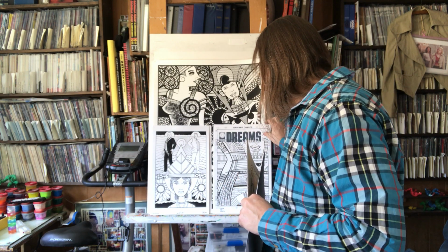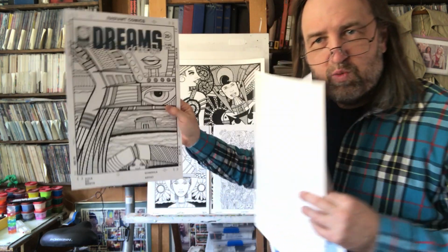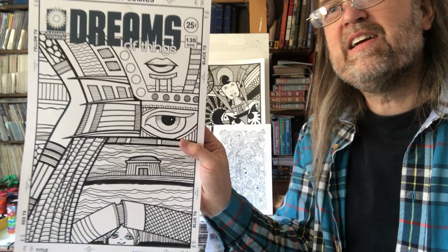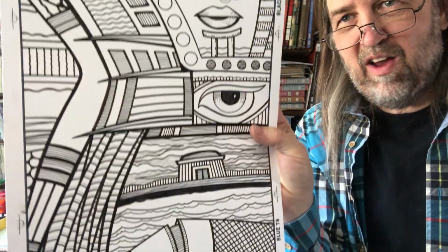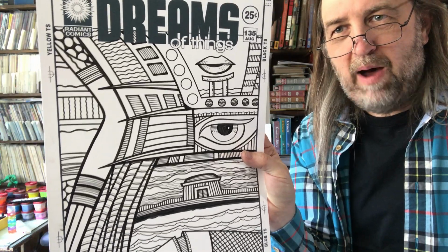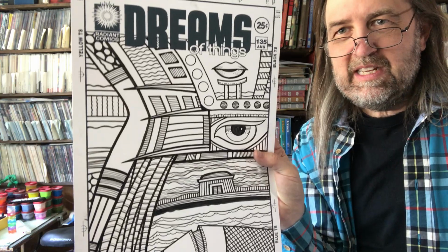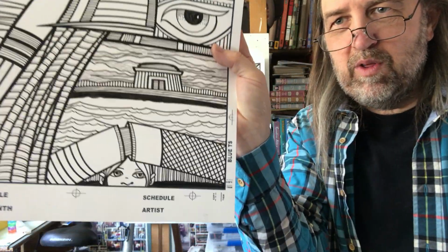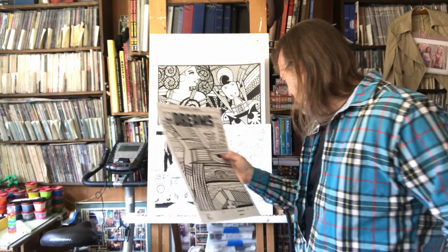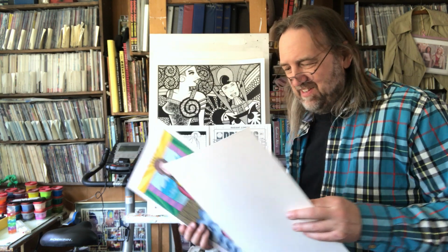Oh, did I ink that this week? I don't think I showed you this weird one, that Dreams of Things cover that I inked. The person's face peeking out down there. Otherwise, it's a person's body. There's the arm over on the other side, and all the scenes are kind of on her body or his body. And then the only face is that little person peeking out down there. So that's a little different from, once again, when I don't draw faces on stuff, it's a little different for me. But there you go.